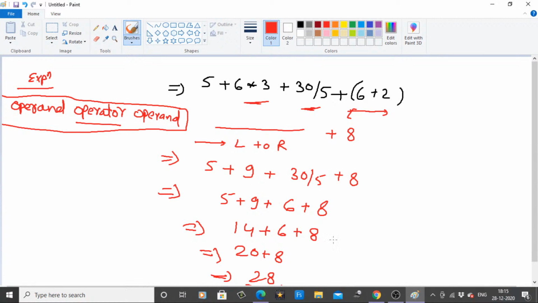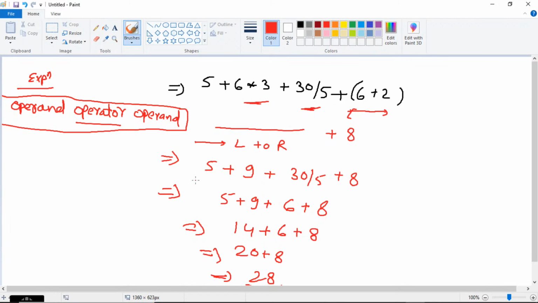So basically this is the simple way how we will solve an expression, and how a human being solves an expression. We have certain rules, but if I talk about computers, in the system we need to take care about all these things, like the operand, operator, and then precedence, and then associativity. All these things we need to keep in mind. So it is a difficult task for the system, for the compilers, to keep in mind all these rules. So what we will do, like infix expression, these are the infix expressions. I'm talking only about the infix expression.